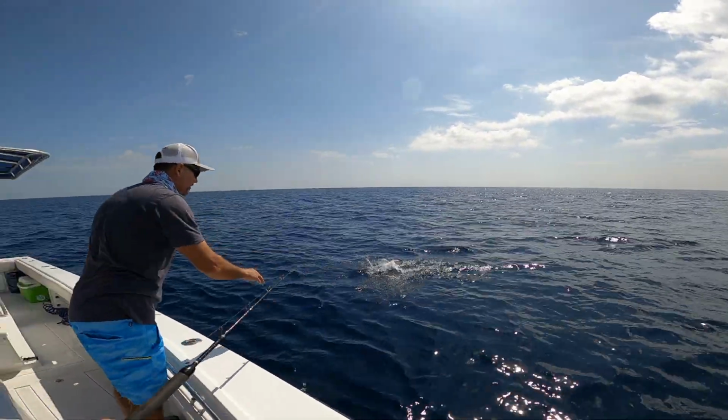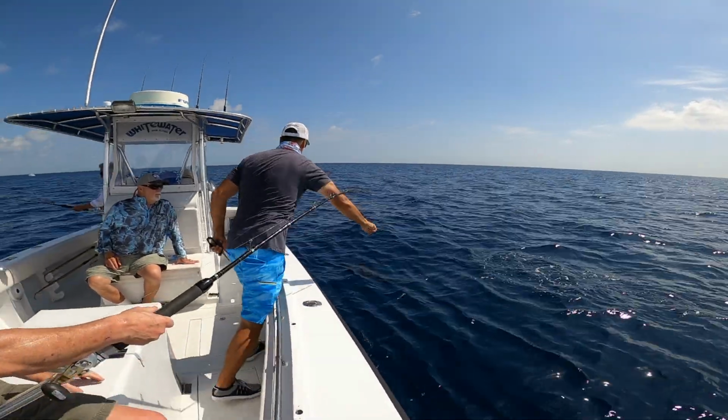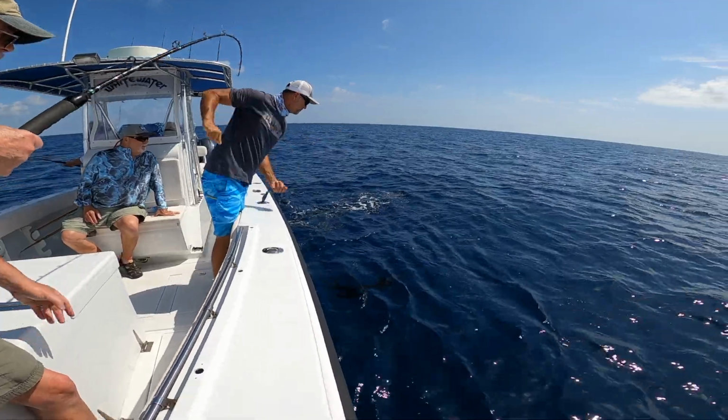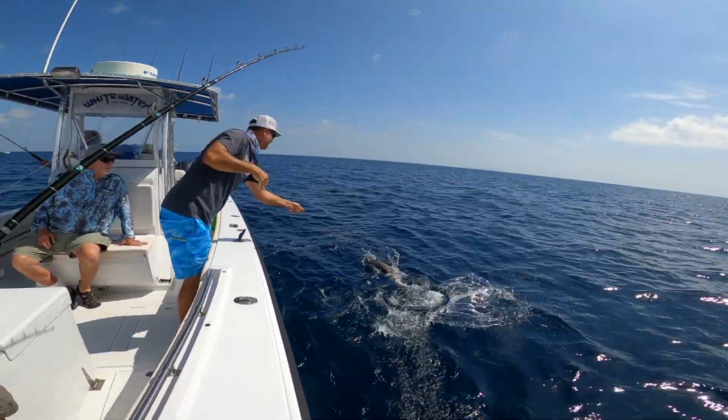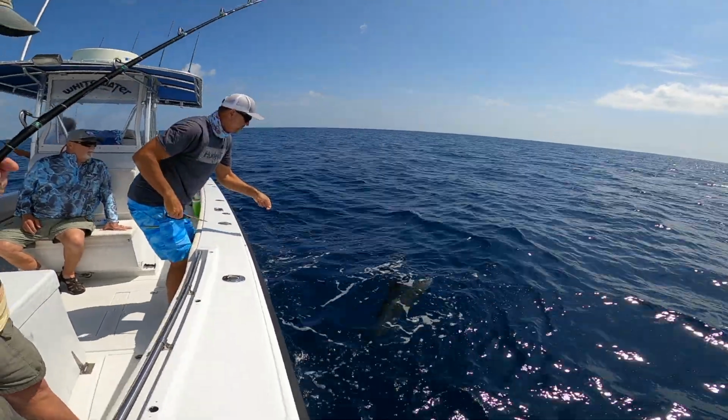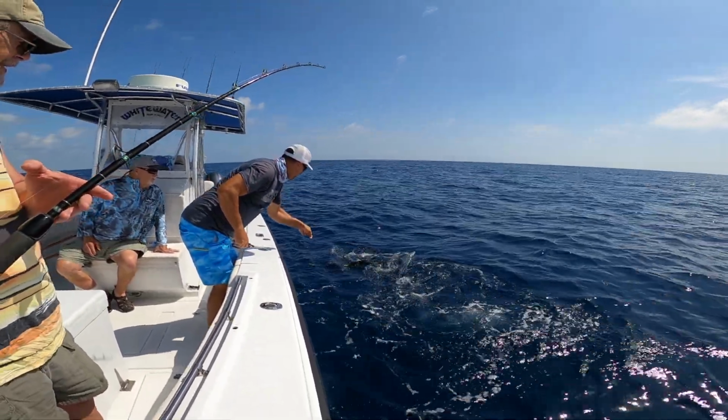Now, everyone likes to take a picture of their catch, especially a trophy like a sailfish, but we never lift a billfish out of the water for photos. The science shows us that over half of the time when you remove a billfish from the water, they end up not recovering from the fight. So for that reason, we try and take all our pictures in the water.